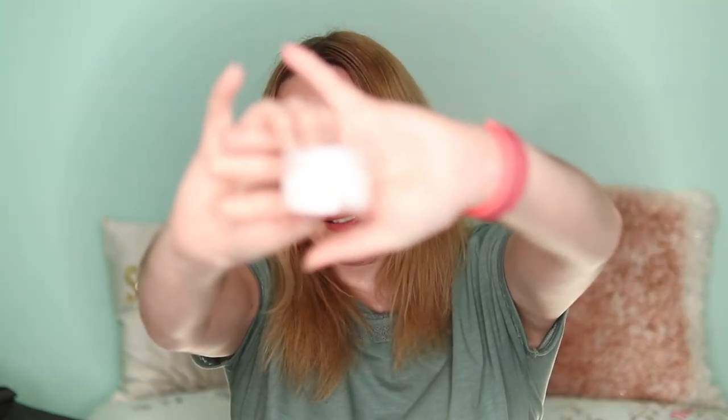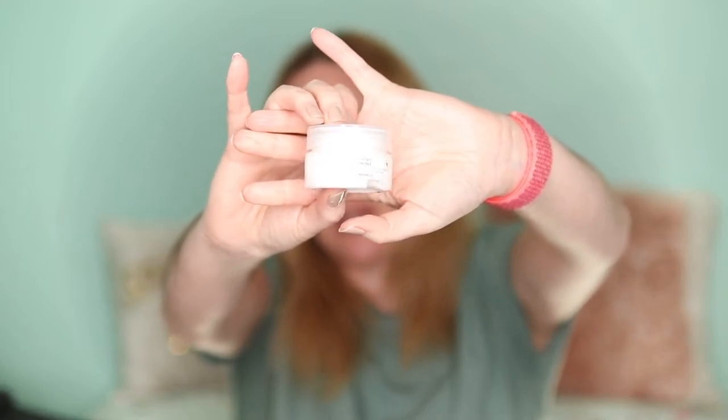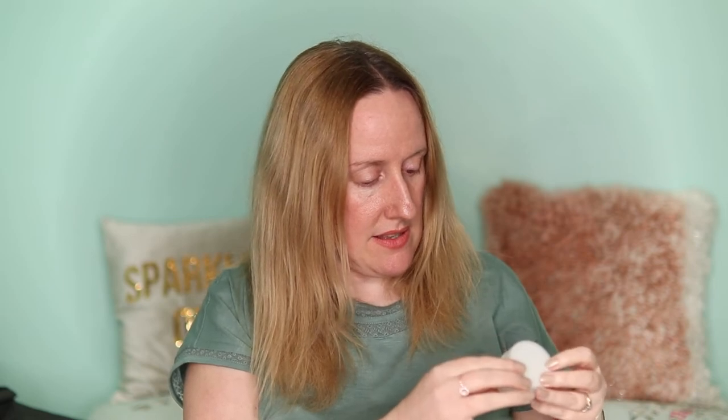Now the next item is by Drunk Elephant. This is their F-Balm Electrolyte Water Facial Mask. This is another product that actually drew me in to get the little freebie. And like I said before, Drunk Elephant is one of the brands that I want to try in 2020. So I have got a little water facial mask as well. So that's that one. I have also got this Perfect Shine Clarifying Scalp Scrub, and this is by Nature Lab. So that's that product. And this is just a little 44 gram little sample size.